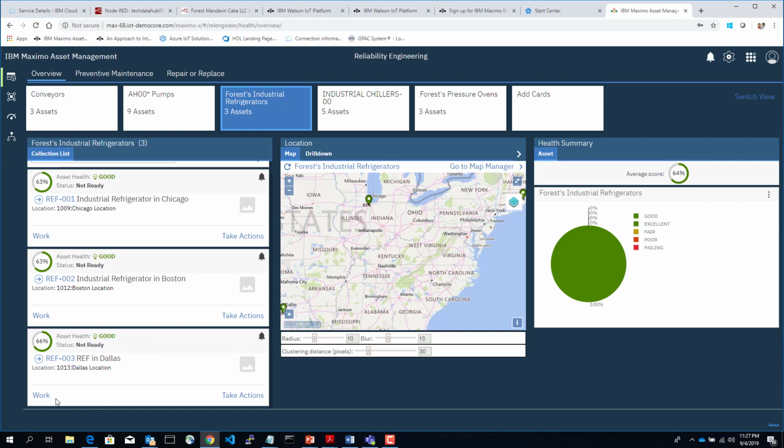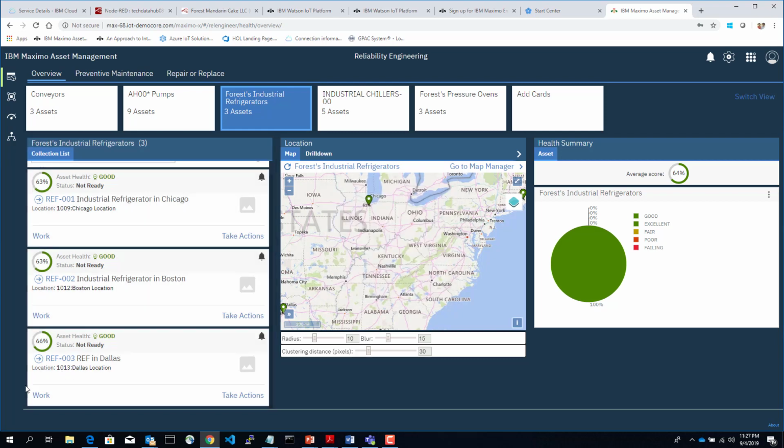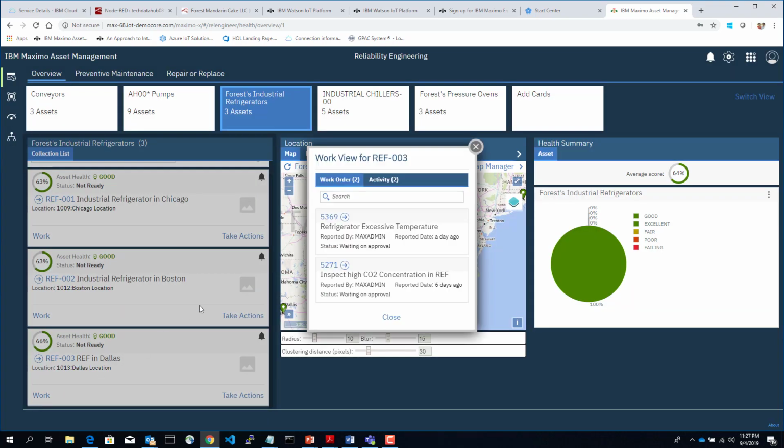And also here, you can create the work order, you can create the tech actions. Create the work order as a reliability engineer, because you see, wow, the score is relatively low, we need to send somebody to take a look. And also, we can check the work order situation, some of the work orders we just created in the previous activities.